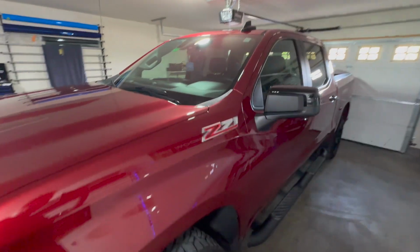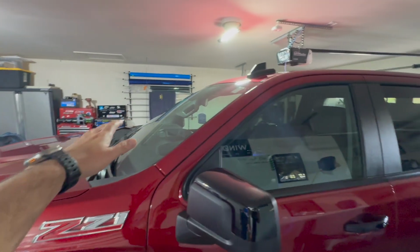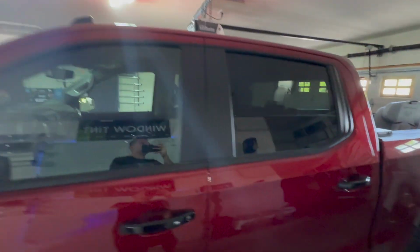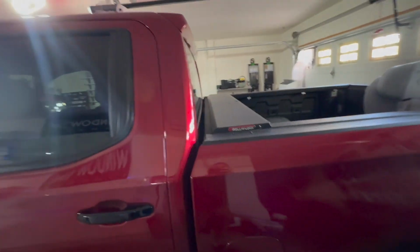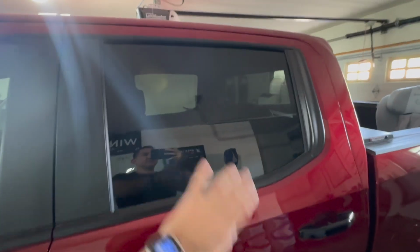Today I've got a Chevy Z71 truck that we're going to do a 50% windshield, 15% front, and 5 on the back. So pretty much I'm just going to do 15 all on the sides and back with the factory tint. It'll be like 4%.